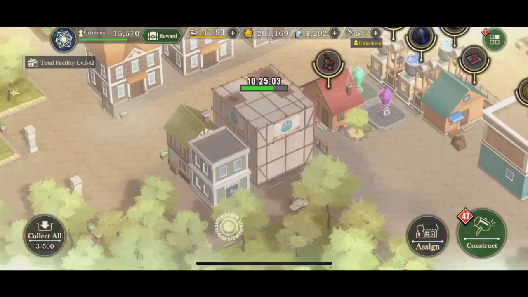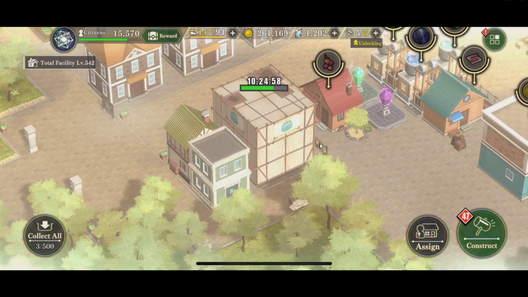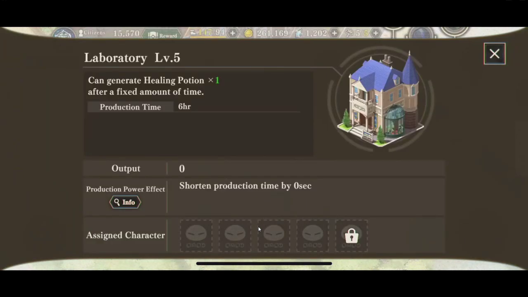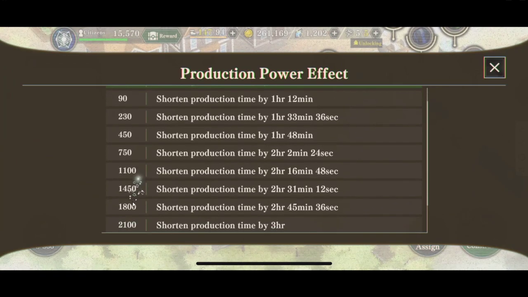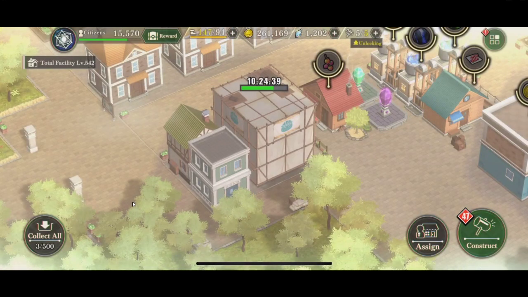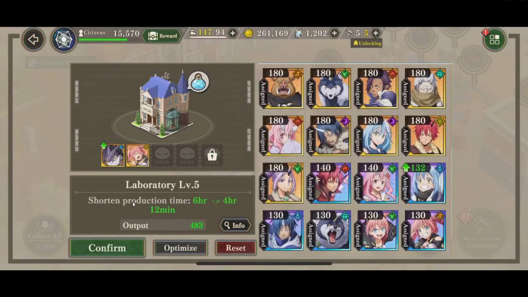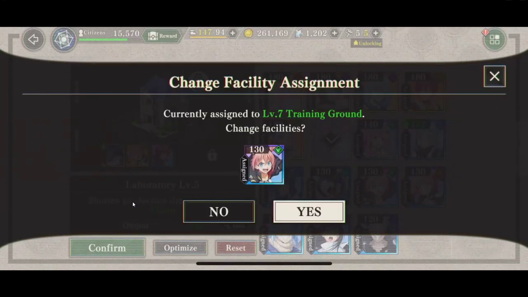The way to tell is by hitting that little info tab right here. Just hit this little info button and you go to this one and you can see the durations of how long you can shorten it based on the output of your units, right? I'll show you how the output works, where to get it, and how to get more. Let me back in here so I can get some more healing pots.